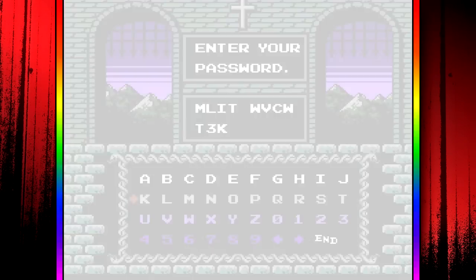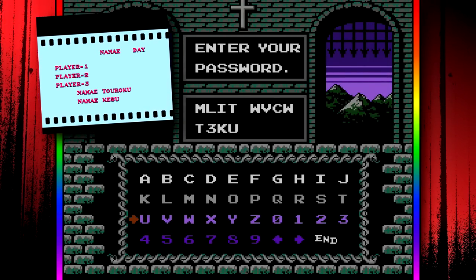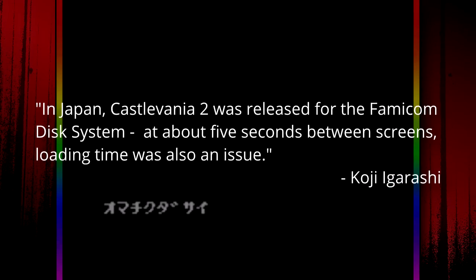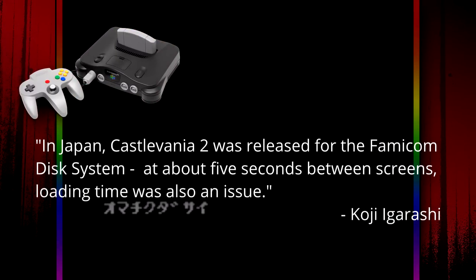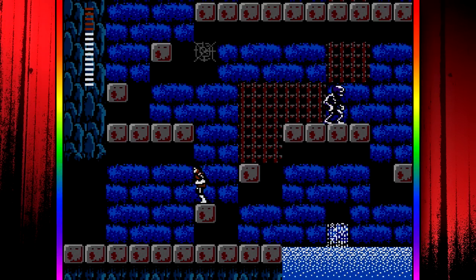There's also a password system so you don't have to beat it in one sitting, while the Famicom version has a save state. I don't know what's more tedious, putting in a password every time I want to resume where I left off, or waiting for an area to load. This might be a reason why Nintendo stuck with cartridges for the N64. That's how slow these disc systems were. Thanks to the NES Classic Edition, all headaches are eliminated in that regard.